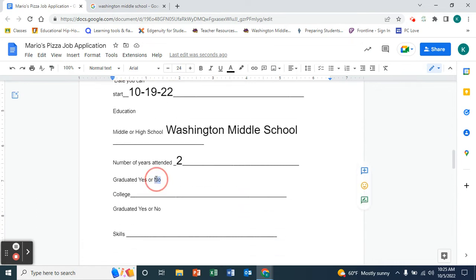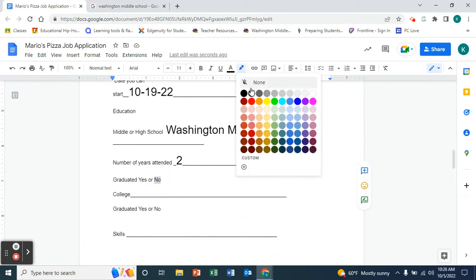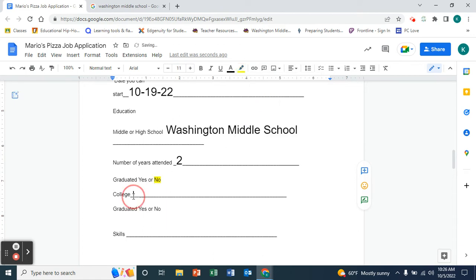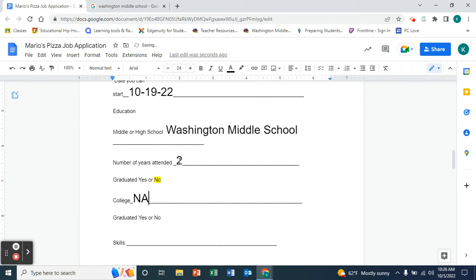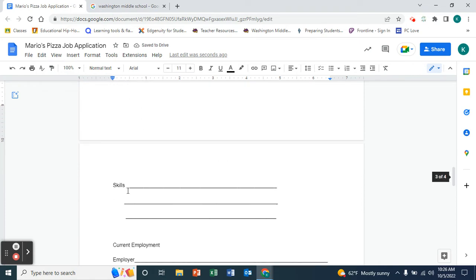Have you graduated? No, you have not. Okay. College, for anything you can't fill out, just write NA, or you can do N/A. It doesn't matter. And then you would just leave this blank, or you can write next to it NA as well. Because there's no reason that you'd be in college if you're not old enough to go to high school.